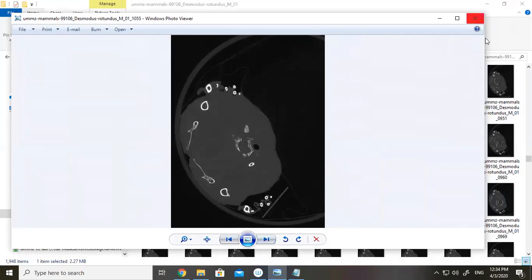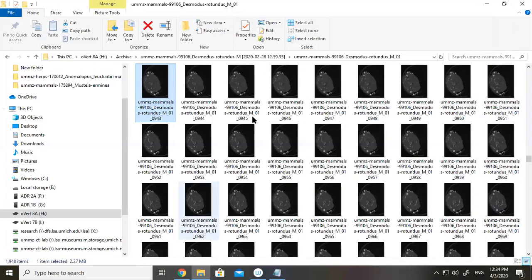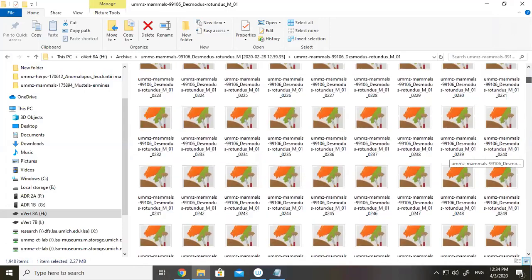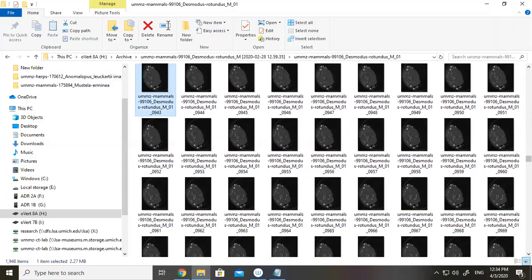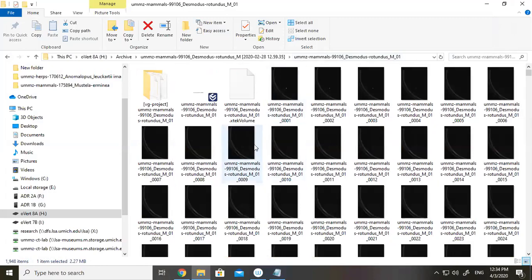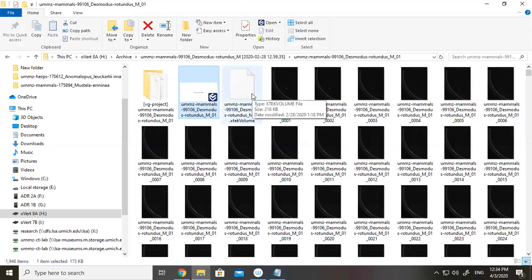Now, it's when this data set is compiled in a segmentation program, be it Volume Graphics, Dragonfly, or another, that you are able to get a 3D model. Now, if you're working with a scan that we have produced at the UMMZ, you will automatically get a Volume Graphics project file. Now, all you need to do to look at this in 3D is double click on this particular file and it will open Volume Graphics.